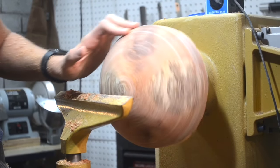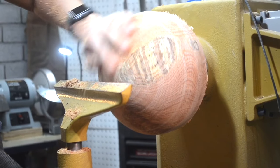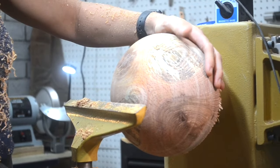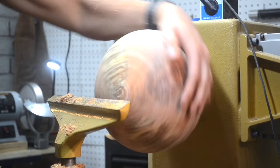Shaped. You can see there is no torn grain. There are some tool marks. This is wet wood, so it looks like some of the moisture is coming through in different ways. These lines are super easy to get rid of, way easier than torn grain.